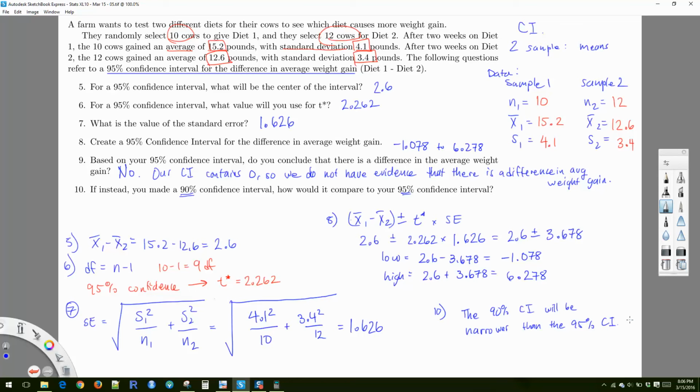Yes? Yeah, with that question, I thought it was like a trick question, but I was like, if you reduce it, then the range is going to be smaller. Correct. That's it, right? Yeah, that's it. If you're lowering your confidence, you can get a tighter range of where you think it's going to be, but the trade-off is you're less confident about that. So you can give more precise answers, but you're not going to be as confident about your answer.